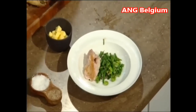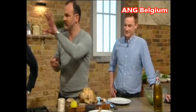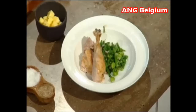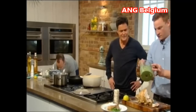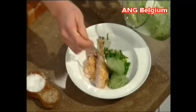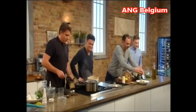This is the Michelin style way of plating it up, you see. Oh, that looks so good. Wait till you taste, James. So, is it the chutney? You might want to clean the plate a bit, but then I'll sort that out, James. Don't worry about that. And then have we got any butter? Yeah, we've got a little bit. A little bit of butter, just to finish this off. Can I go with a little bit of your chutney here, James? Yeah, just on the side there. That's it. Brilliant. And a tiny little bit of butter just goes in here, just to finish this off.